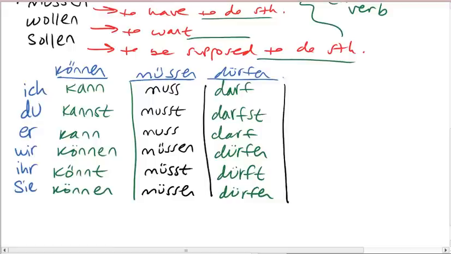So all of these verbs in the infinitive, we can write the infinitive above here. So this is können, müssen, dürfen. So what do you notice? In the first three pronouns, the umlaut, so all these have umlauts in the infinitive, the umlaut is dropped. So it's really only beginning with the wir form that the umlaut comes back. And then ihr, and then sie. So there you have it. That's the pattern.